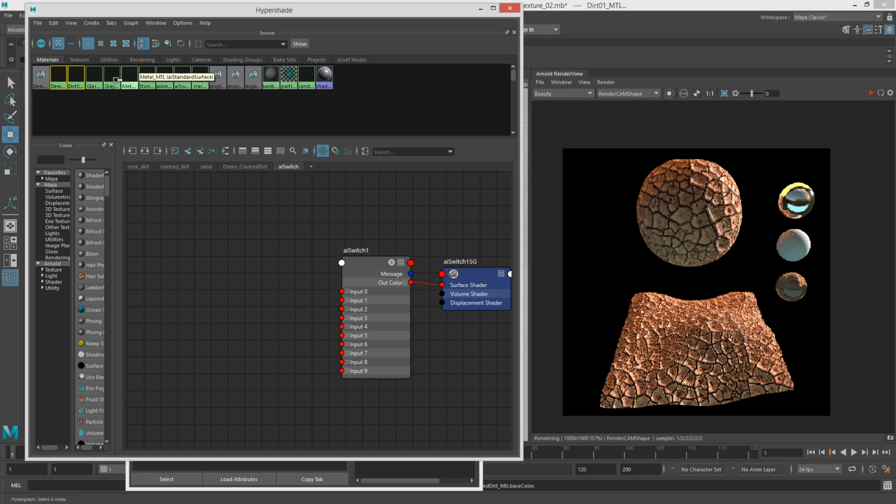There's a sand. Here it is. Okay. So I had a sand material, the normal dirt, and then this demo crack dirt.